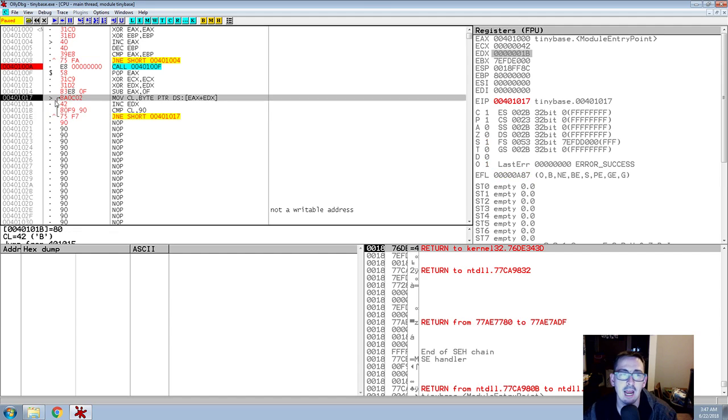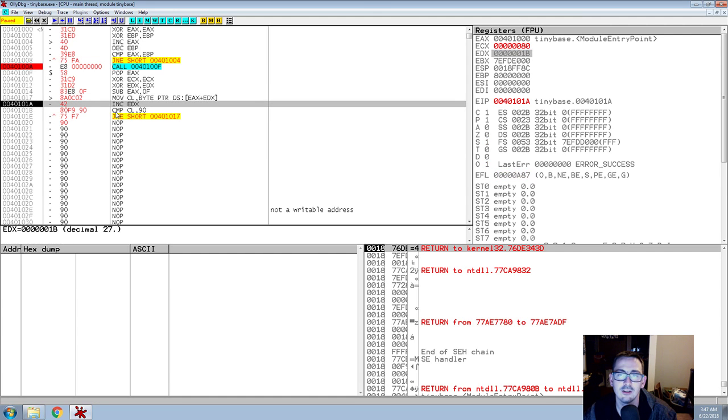We could now go, okay, somewhere in this loop we've just read a byte past our own stuff, so we're on 80 now. If we then did compare ECX 80 here, we would know that we're here and that it wasn't modified.